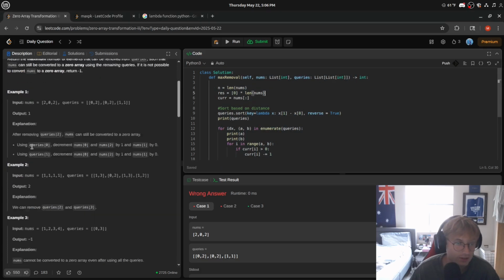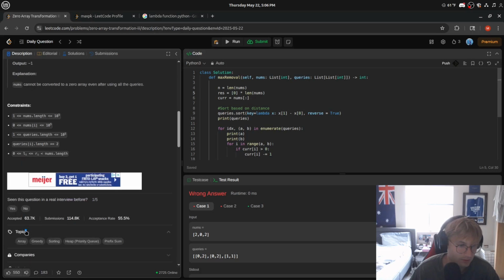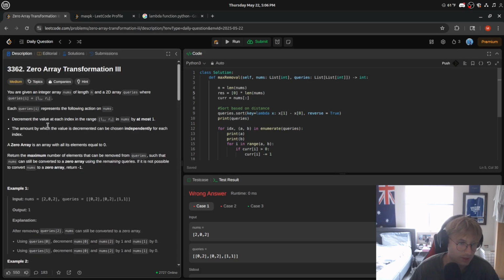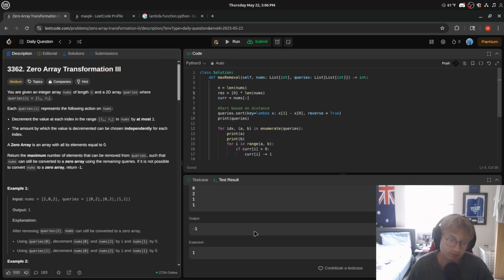Damn, I thought picking the most expensive one that covers the most range, or returning negative 1.